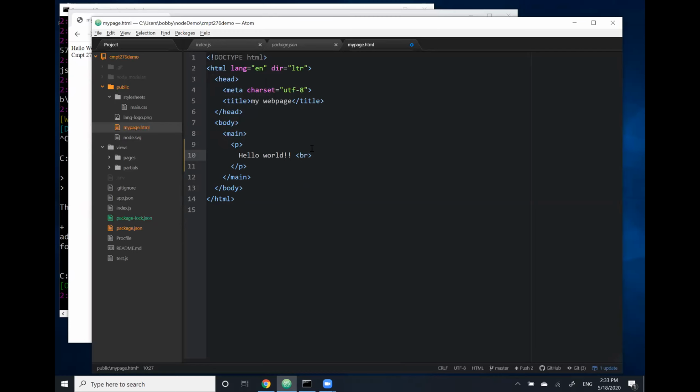I then have another tag built inside this. By the way, you'll notice that BR has an opening tag. BR means line break. It has an opening tag, but it doesn't have an ending tag that looks like this. Now, if I had put one, this is actually valid HTML.